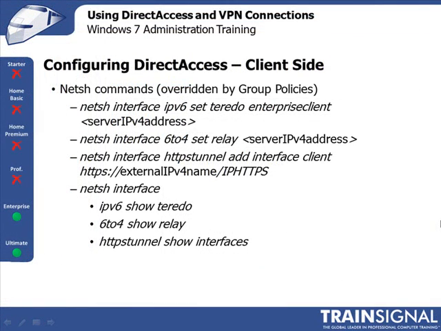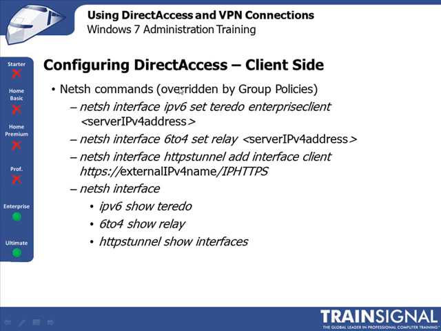As I mentioned, it is possible to use the netsh command to manually configure an individual client, although as soon as you use group policies, these commands are going to be overwritten by group policy. We've talked about a number of different connection methods, so the commands you see on your screen are different ways that you can configure those different connection methods depending on what kind of connection method you're trying to configure.